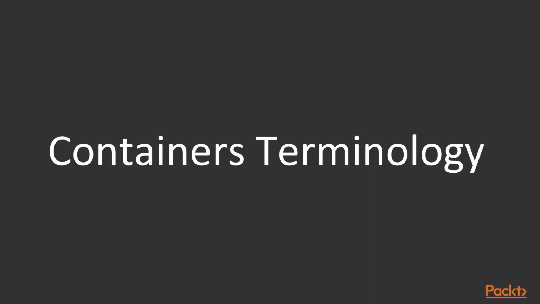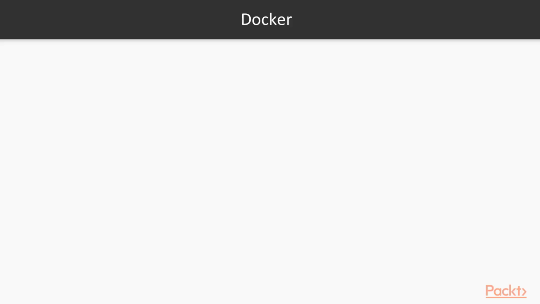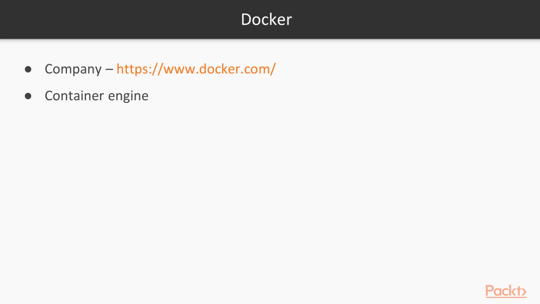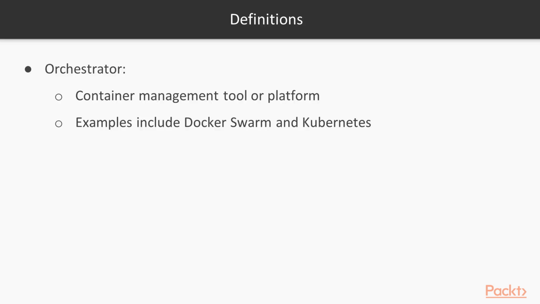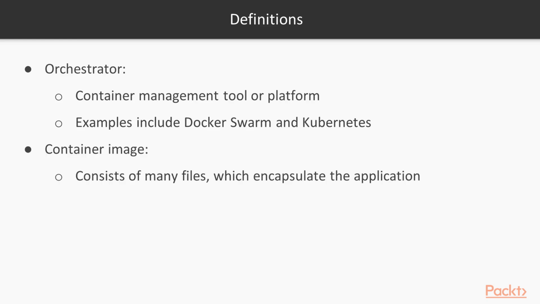So let's have a look at some container terminology. First is Docker. Docker is the name of a company that produces the Docker engine that is being used in Windows Server to manage containers. Some additional terms. Orchestrator is a piece of software that goes on top of the container engine, and its job is the whole management and operation: orchestration, scheduling, scaling, failover, clustering, networking. It does a lot of things for those containers. Container image, just like an operating system image that you're familiar with, is an image or a grouping of applications, files, and any customization layers.